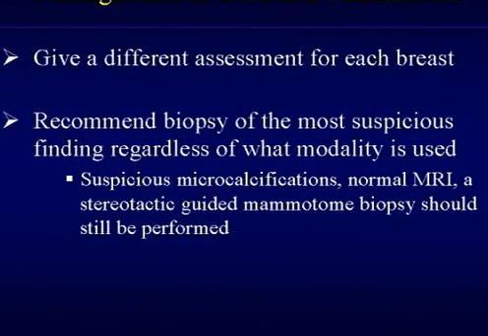Just a couple of points about the BI-RADS assessment. If you're already doing an extent of disease evaluation, ideally you should give a different BI-RADS assessment for each breast. An important point I get asked a lot is you really need to biopsy whatever is the most suspicious finding. So if the patient has suspicious calcifications on a mammogram and the MRI is normal, at the end of the day, the mammogram finding is still suspicious, and therefore a stereotactic guided mammotome biopsy should still be performed.